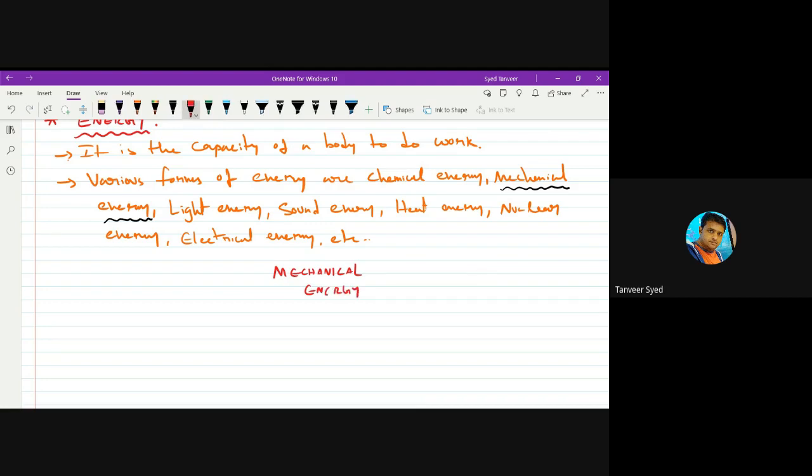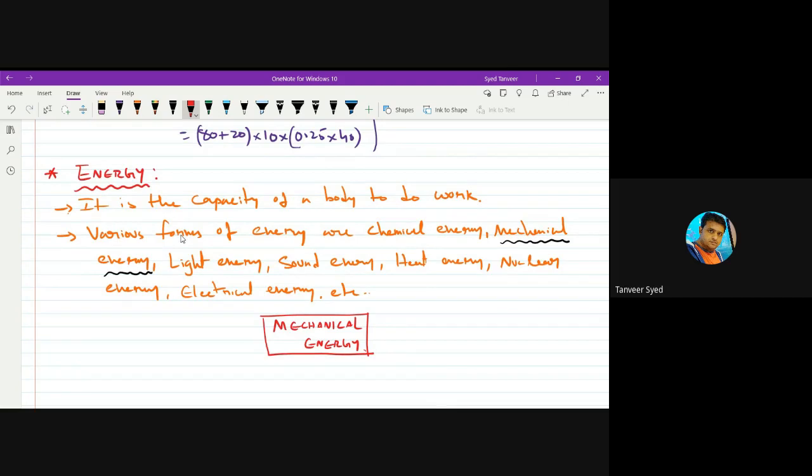See, why are we describing energy in terms of work? Energy and work are directly related to each other because the greater the energy you have, the greater the work you can do. Just simple logic. Suppose you are fit and fine, you can walk, jog, run, play, do all activities. But suppose you have got fever, you are ill, you cannot do all your day-to-day activities as usual because when you are ill, your energy levels go down. So if you don't have energy, you cannot run or play.